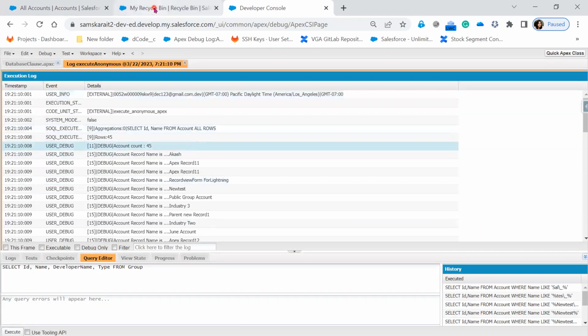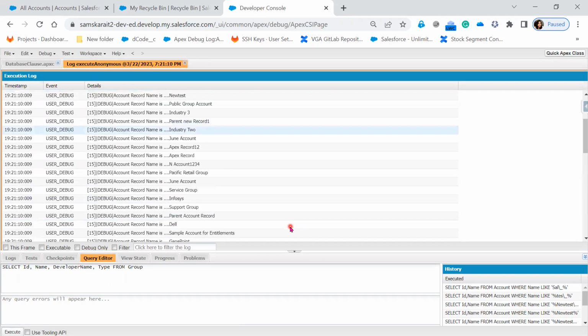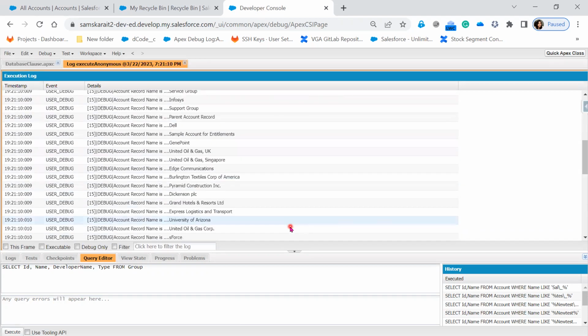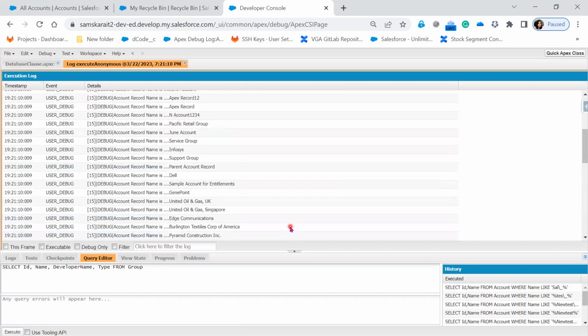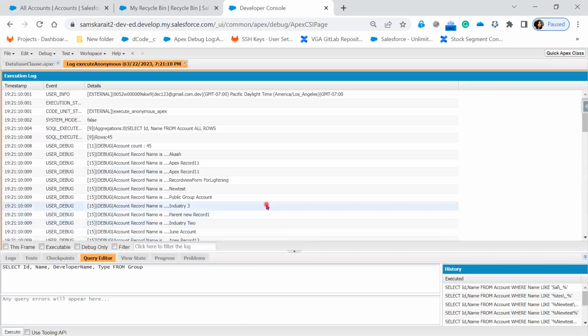Even if you delete from the recycle bin also, it is getting the data. I think it will be there for the 15 days. Is that clear? Yes, ma'am.